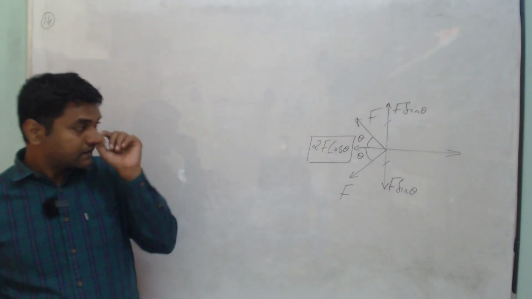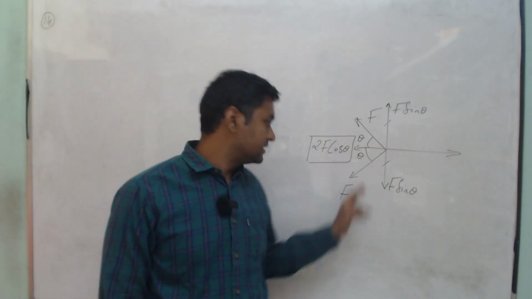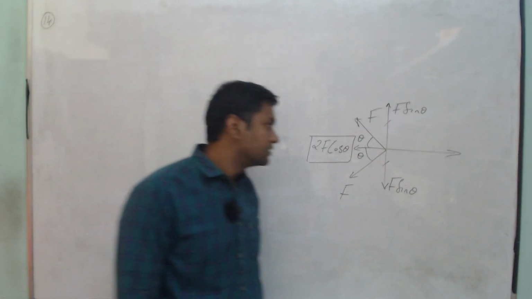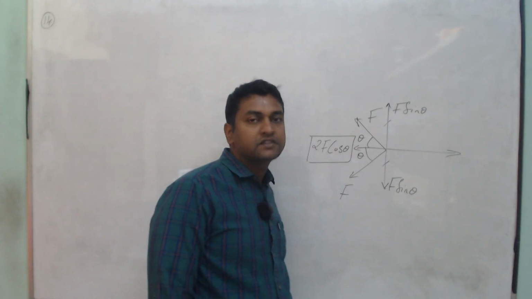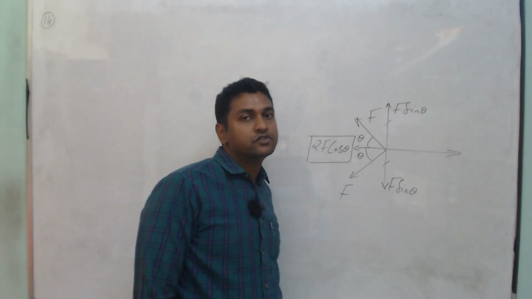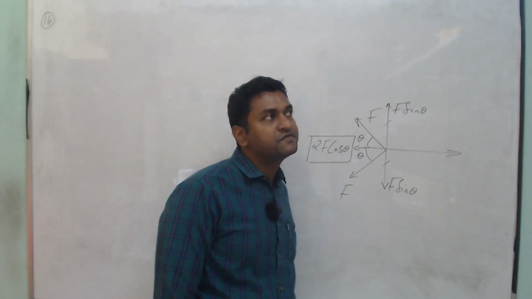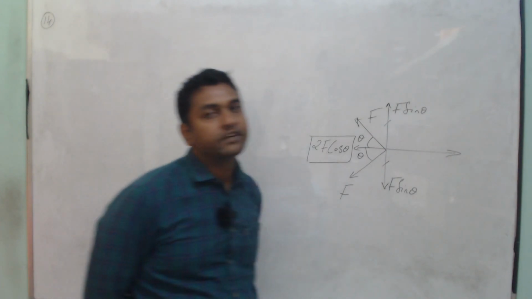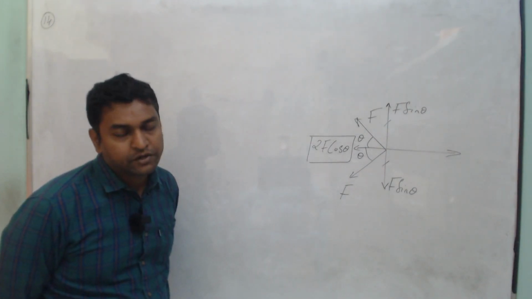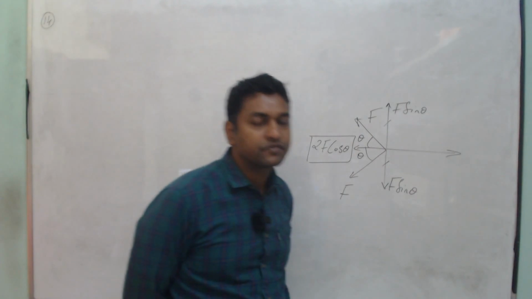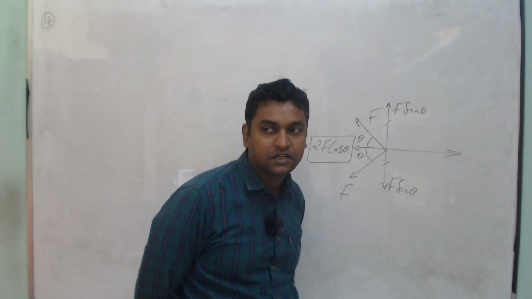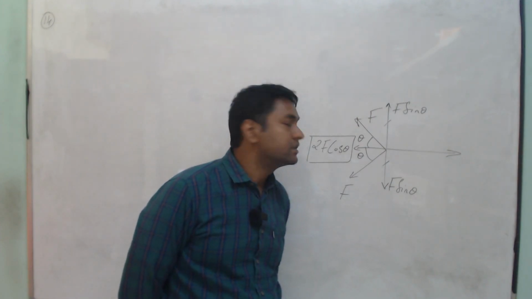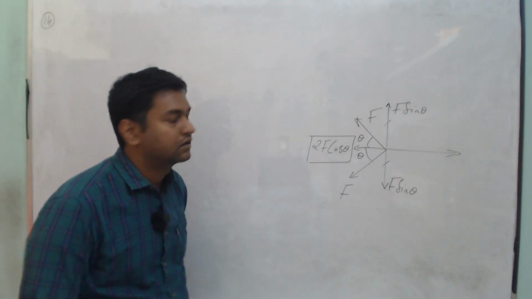Yes, sir. And once this is theta, that fellow is theta. We've seen it in the previous diagram. So using components of vectors, I don't have to use the other formula. Where we have geometrical advantage, we go for components and solve it. Where we do not have geometrical advantage, we go for the square root of a square plus b square plus 2ab cos theta. Because in components, I am also covering the direction.